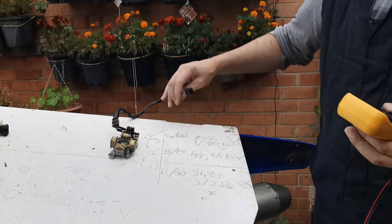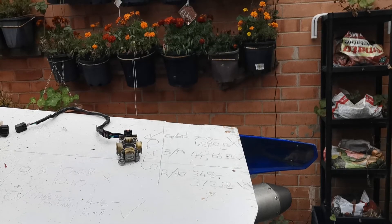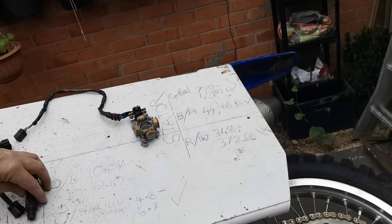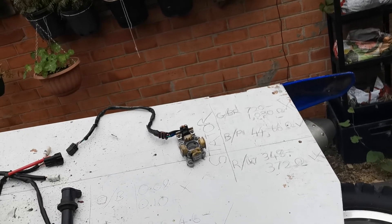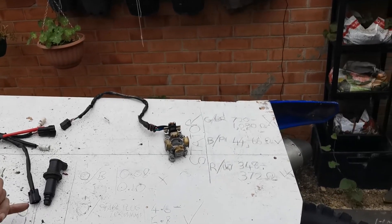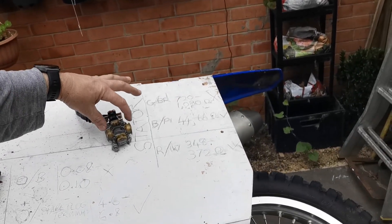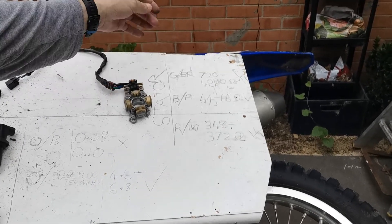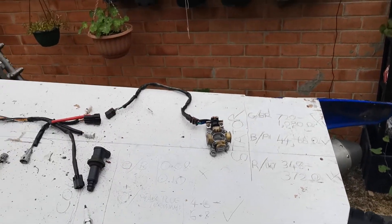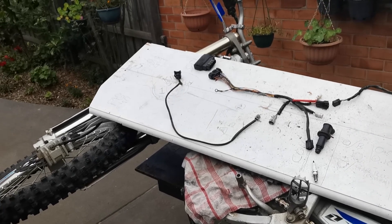That's the way you go through diagnosing the issue with the YZ wiring system, and they're all pretty similar. Like I stated, make a board up — it makes it very easy to look back and go, okay, I've got an issue here, I can double check it. So now I know for a fact: my issue is the coil is only at 0.1 where it should be 0.8 and above. The other issue is the two outer windings on the stator are zero — there's nothing at all, so somewhere in those two windings there's a break. That is how you diagnose the wiring issues on a YZ. Hope you enjoyed, thanks.